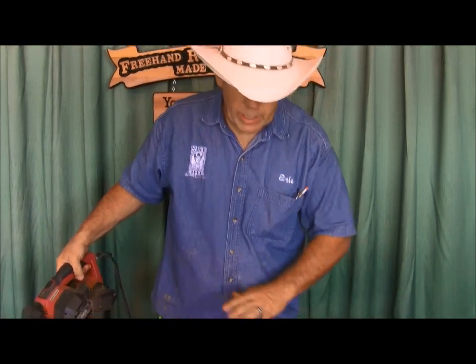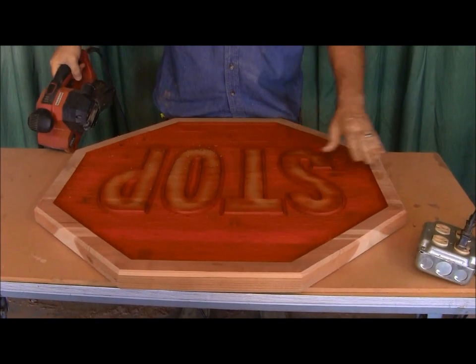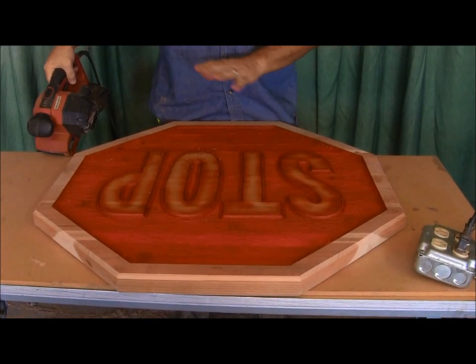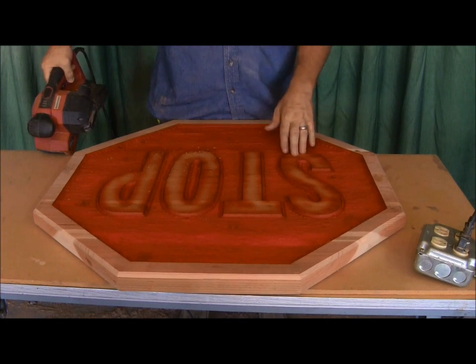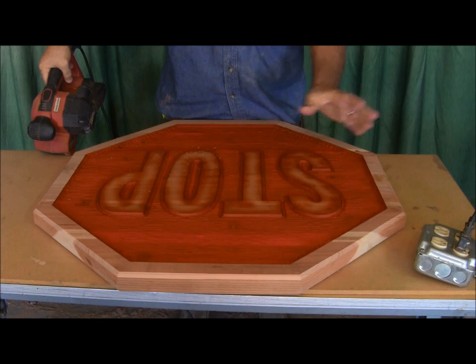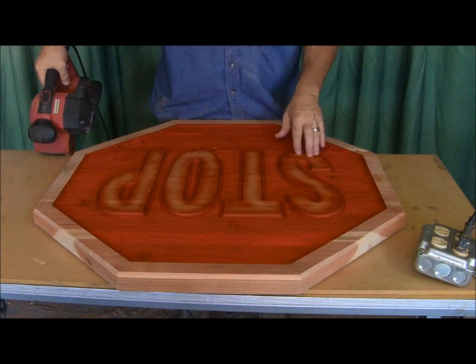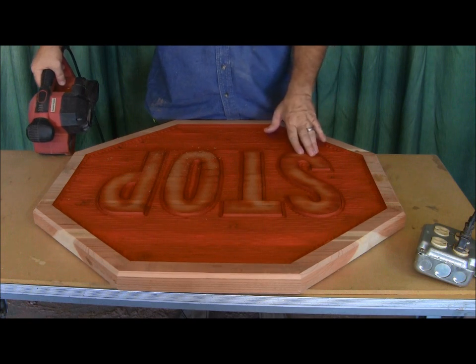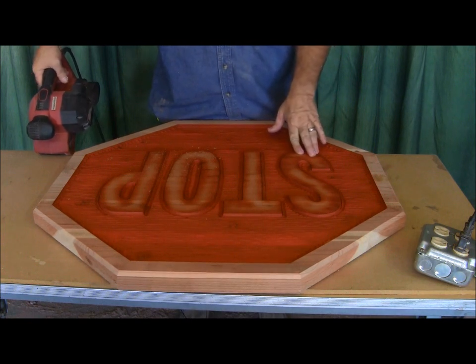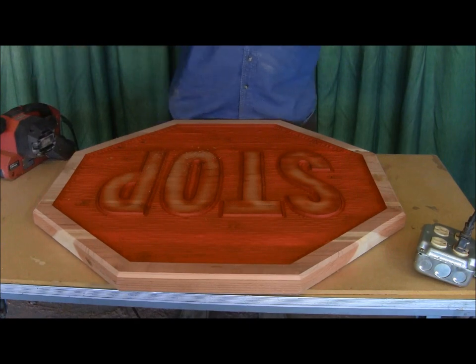Now on this particular one, again, I really don't have to sand any of this since it's all going to be painted white, the letters and the edge. But I want you guys to see how it comes out, and I want to see how it comes out too. I could leave this just the way it is because it's all going to be painted. But I want it to have a finished look when the customer gets it. And I'm a little curious. So here we go. I'm going to put my glasses on here and we'll start sanding.